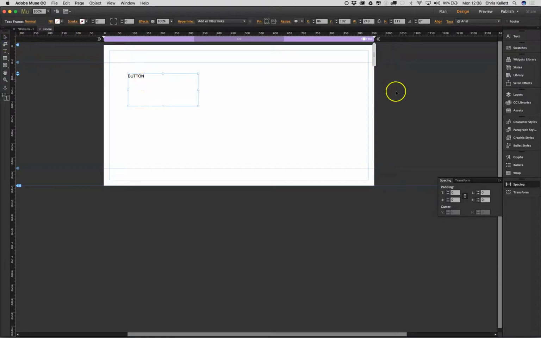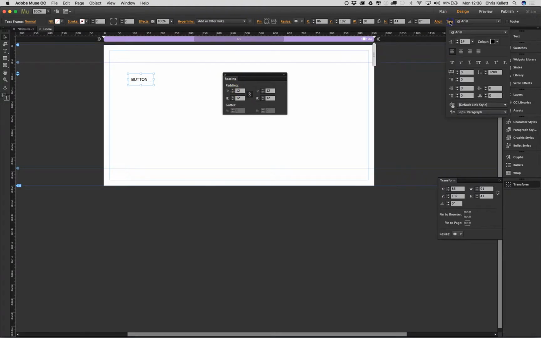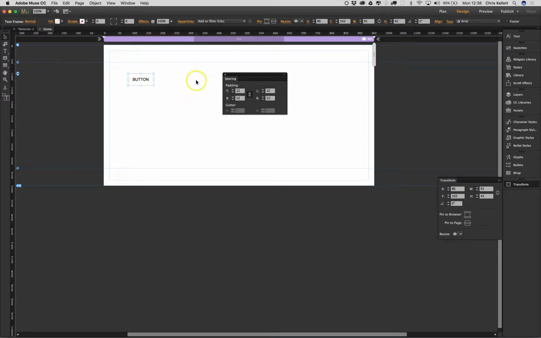and I'm just going to type the word button in there. Next, I'm going to add some spacing and padding. So let's say 12 pixels of padding here in the spacing panel, so we can see we've got 12 pixels of padding. Then if I just move this down, this should all bounce into place, and we can see that we've got this line under here that's telling us that the box is a little bit small for the text padding that we've got here. So let's change the text alignment as well to centered. Then I'm just going to make the height 42, and you can see that that dotted line is removed.